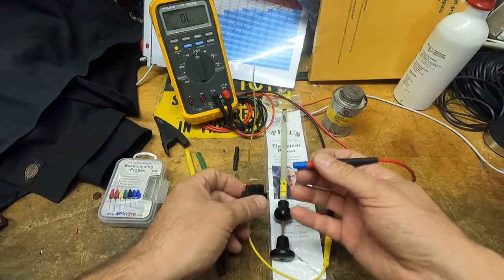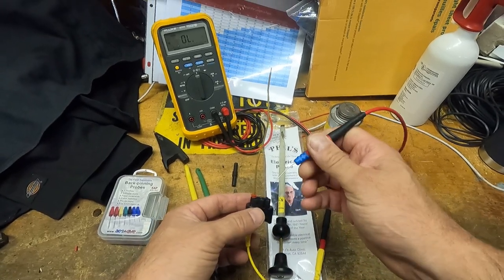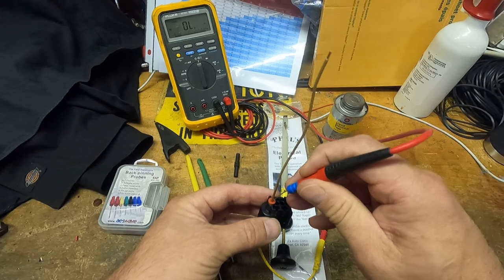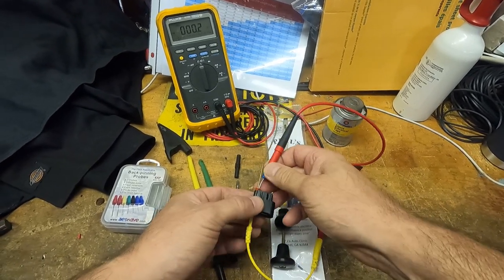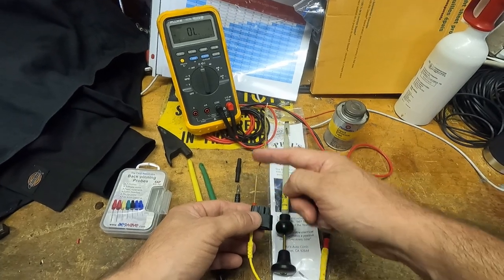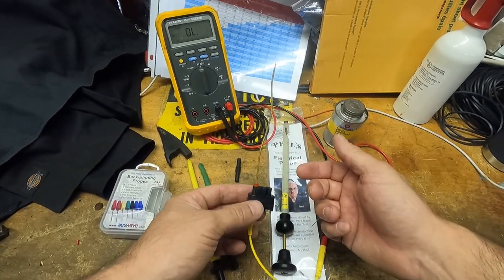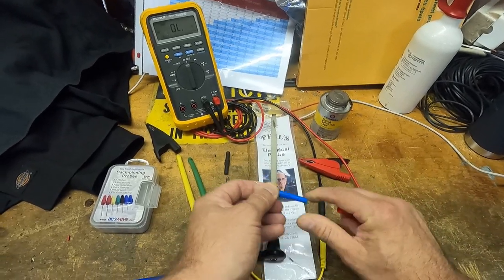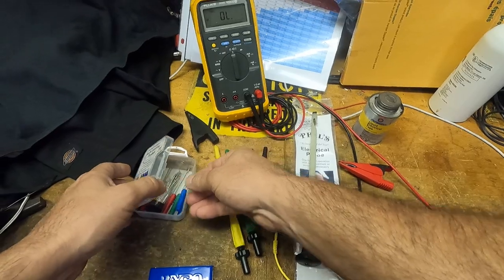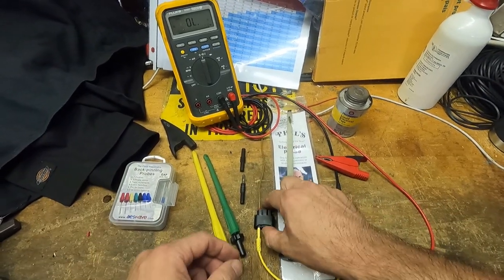You would just go through here, through the insulation, carefully go down. Once you feel it, boom, now I'm able to monitor the voltage or ground, depending on what you're doing on this line. Again, this is my go-to. Sometimes you can't do that with, let's say, German connectors—they're a little harder to get to.